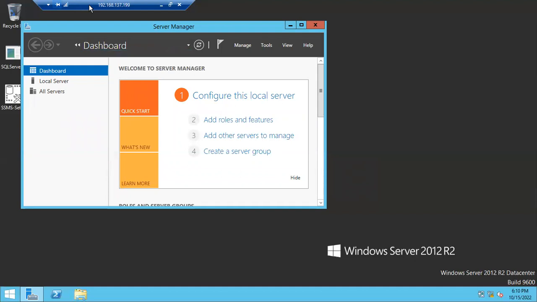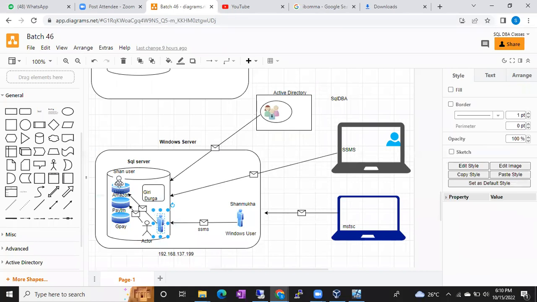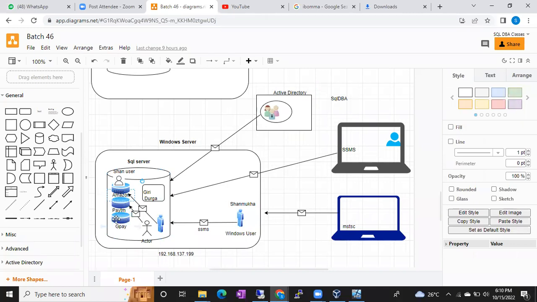Why? Whenever I give access to any database for a single login, a user will be created. Like that, if I give access on this database, one more user, on this database, one more user, and so on, 32,767 databases will be there. So if I give a single login access on all the databases, each database gets one user, so a total of 32,767 users can be created, guys. Right? Any other questions here, please?